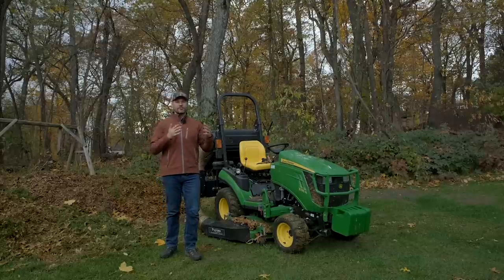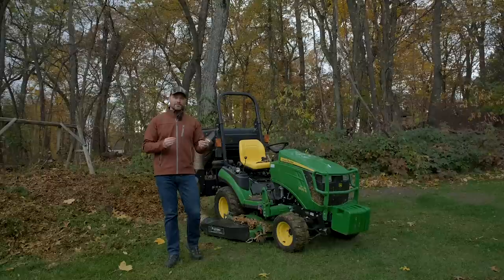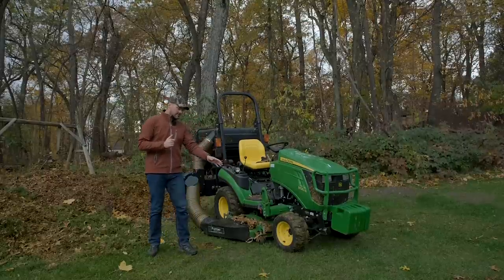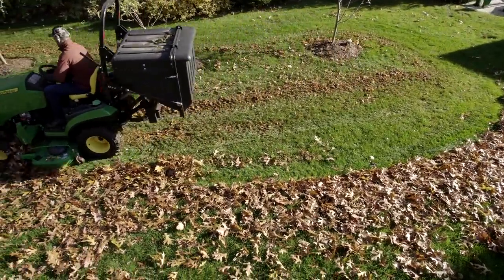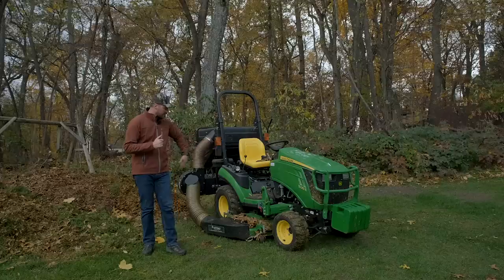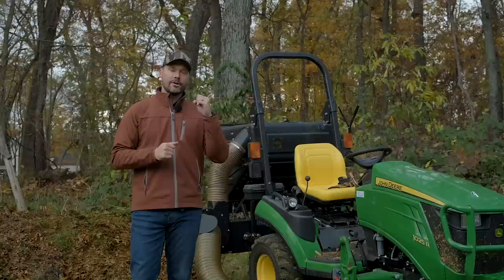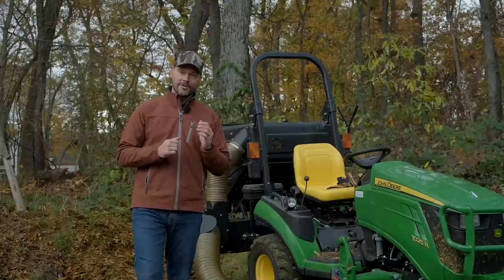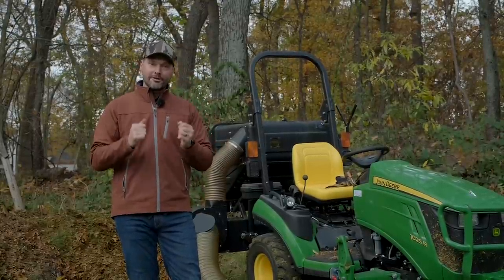So as you'll see throughout this video, we had a lot of clogs, a lot of stoppages where you can tell, right? Because you see a bunch of chopped up material just kind of in a trail, and it's kind of kicking out from under the front of the mower deck because there's nowhere for that material to go. It wants to go out the discharge chute and go up into the hopper, but it can't because it's clogged up. You know, it was wishful thinking to think that wasn't gonna happen to me today. And boy, did it happen a frustrating amount of times.